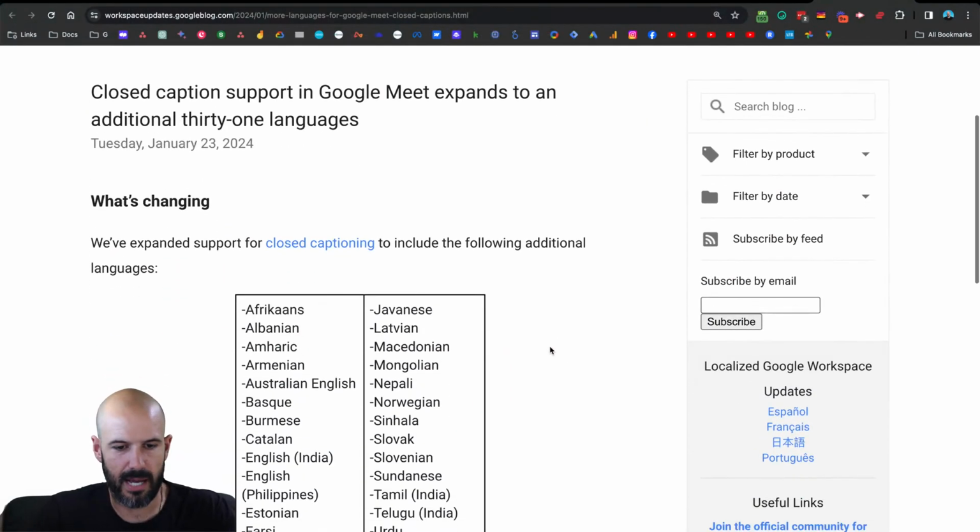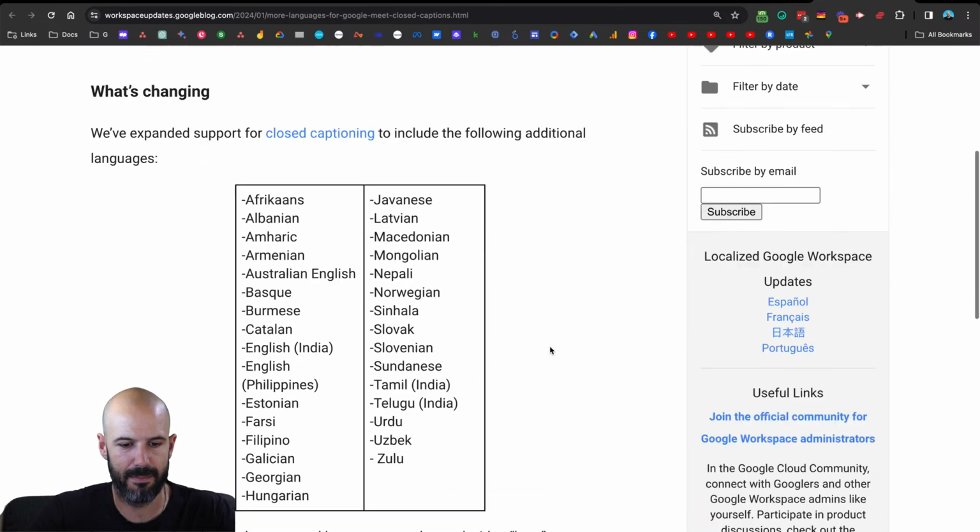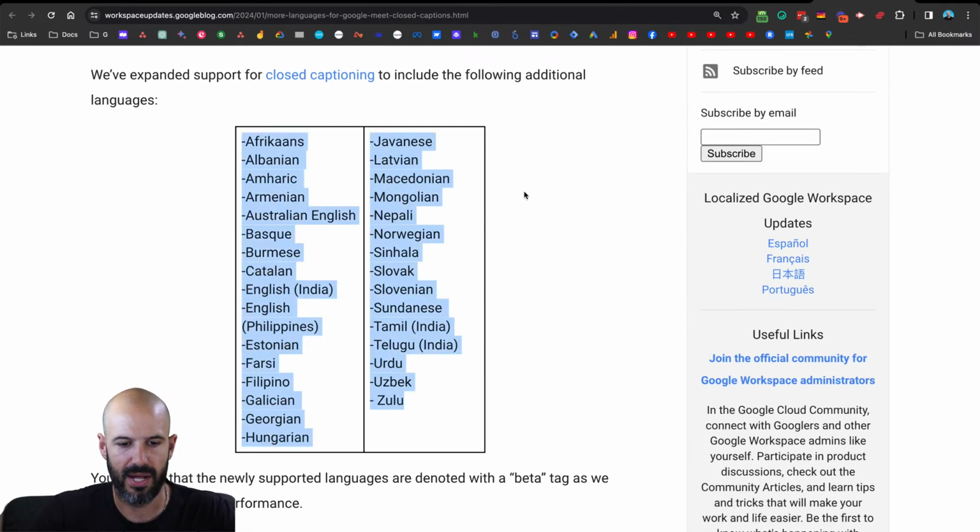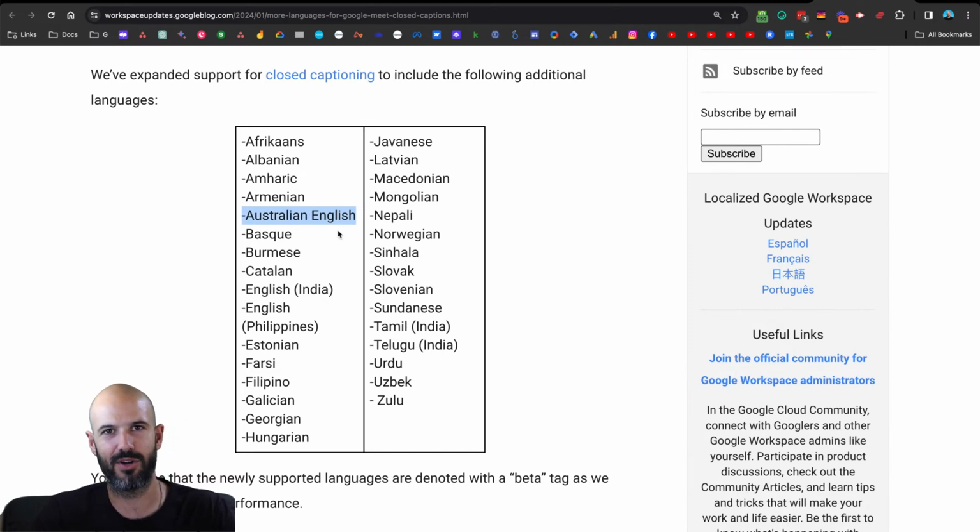Next up, closed caption support has been expanded to a bunch of different languages. That's not exciting in itself. Oh my God, unless you're an Australian and they've now added Australian English. That's excellent, mate. We can throw a shrimp on the barbie. Fantastic. G'day, mate. And English Philippines. Well, that's pretty interesting. Yeah, when you want to say better instead of Peter, then you'll have Philippine.